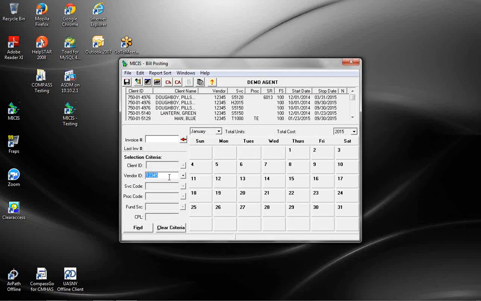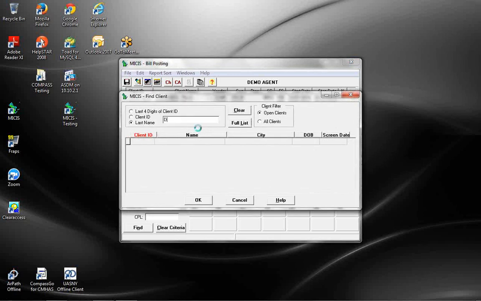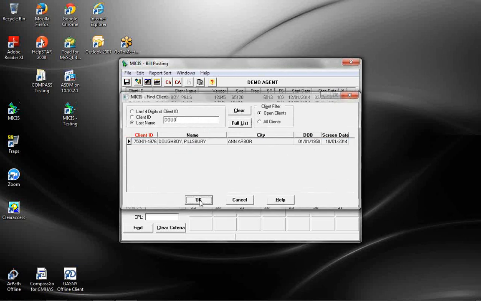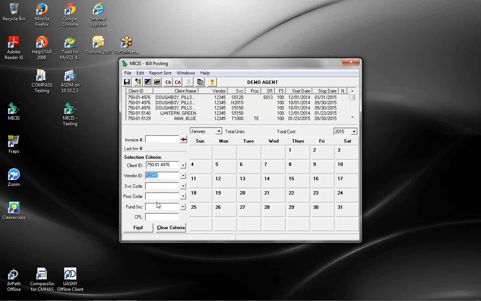If you want to change all the criteria, not just one particular item, there's a CA button up the top that you can click to change all. So then now I can put in a specific client, etc. Okay? So I'm going to go into Pillsbury Doughboy, which I could have gotten just by using the top, but I'm going to do it this way. And then click Find, and then it's just going to limit it down to show me Pillsbury Doughboy.